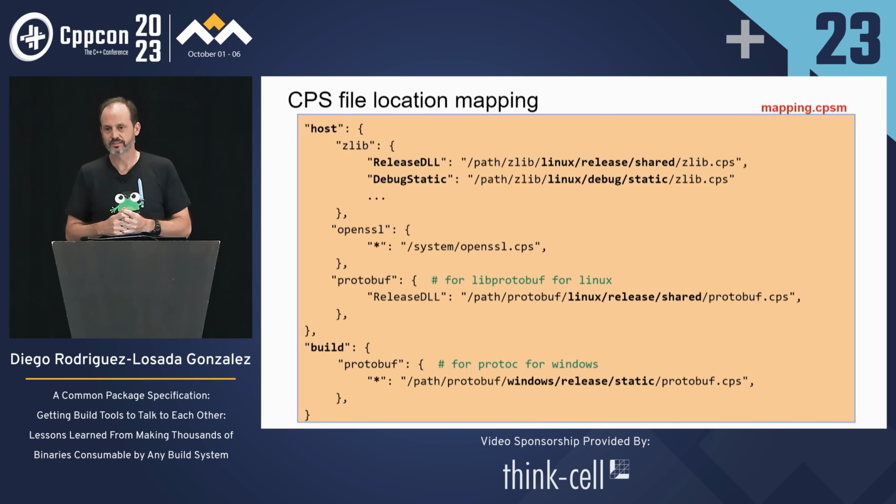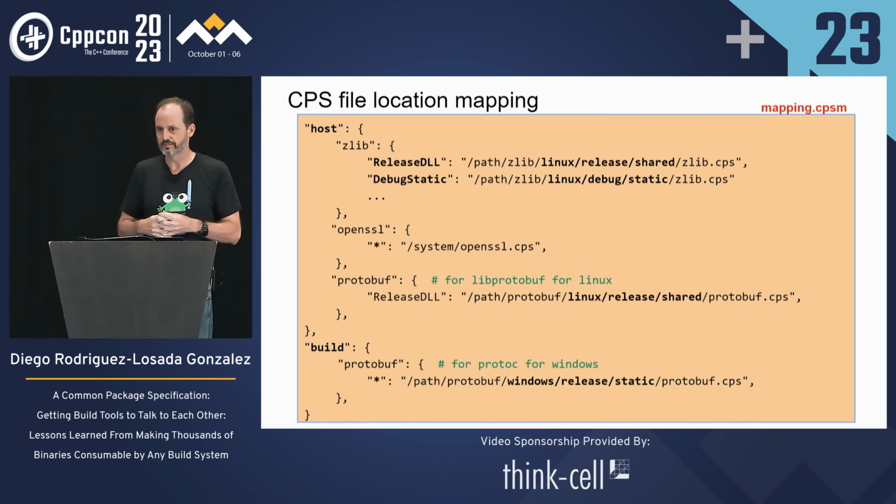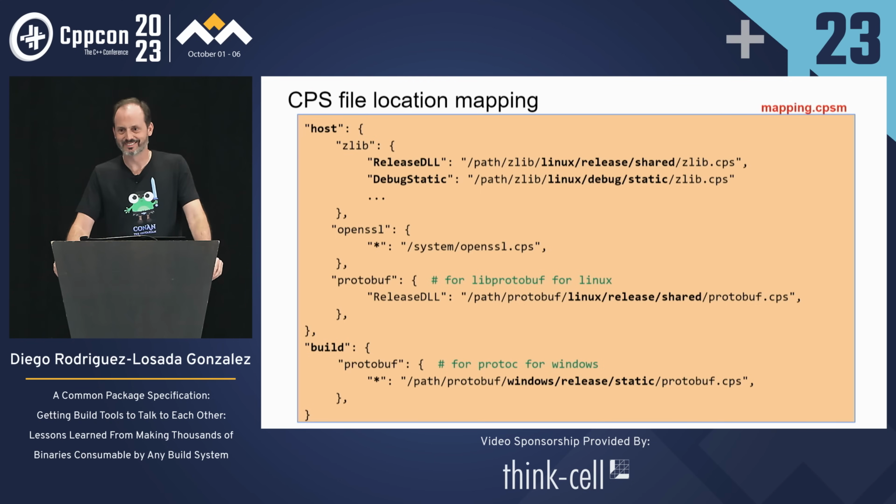First one is, at the moment, if you maintain an open source library, you have a Conan package recipe, you have a vcpkg package, and a Spark JSON, there are also instructions on how you git pull the thing. So the question is, in a CPS future, what do you expect the library to have, in terms of, okay, I am a consumable library, this is what I have? This is a very good question.